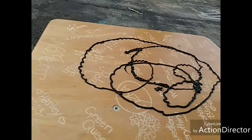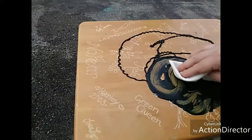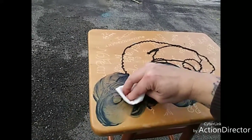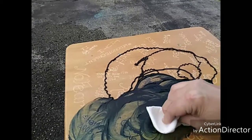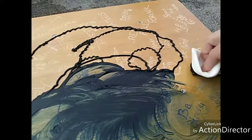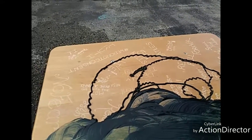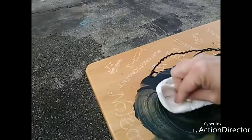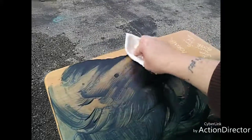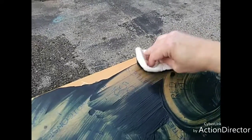I should be using a cloth, but I am going to rub it all over. Get it into all these grooves that I engraved. I hope this doesn't get on my hands because it really does not come off. Get it in there real good.